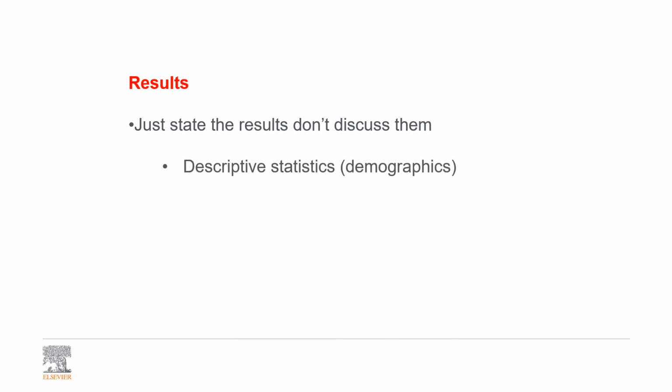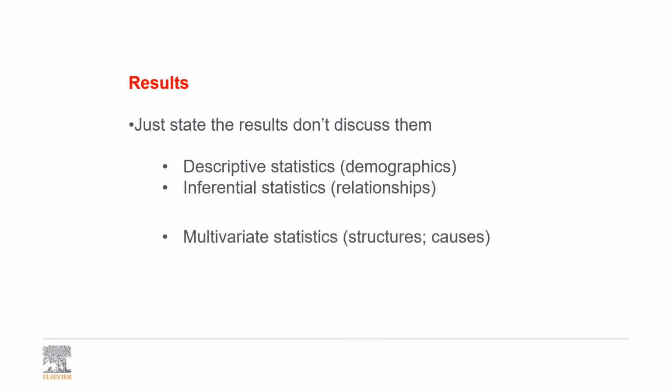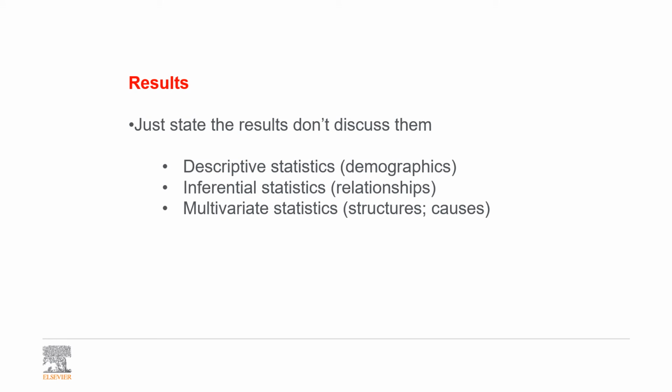Give, again, for quantitative, the descriptive statistics, followed by the inferential statistics, and followed by the multivariate statistics if you used multivariate statistics. Try to report them in a logical order. For qualitative research, clearly, you'll also have to give the demographics, but you won't be using any inferential or multivariate statistics. So you'd normally, in both types of study, have a table showing the age, the gender, specialities, or diagnosis of the participants in the study.